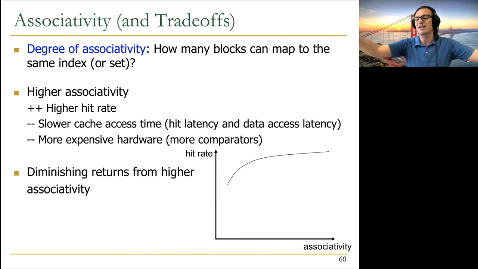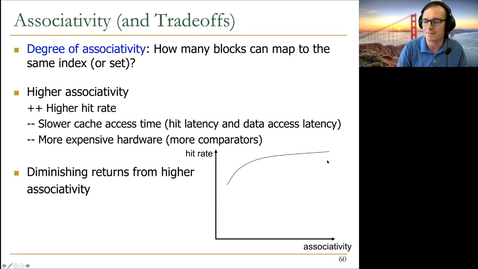So, average across many workloads. This is kind of like an industry slide because I don't have the exact data over here. But as associativity increases, hit rate initially increases a lot. But over time, basically you get diminishing returns. But again, this is very much workload dependent. So this is just a general picture averaged across many, many workloads. Think of it that way, as opposed to a given number.